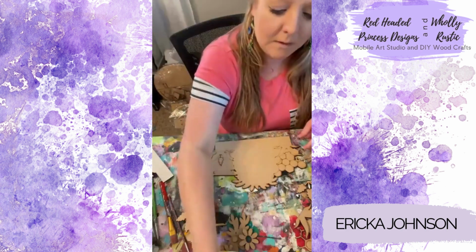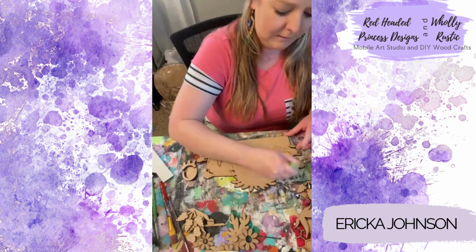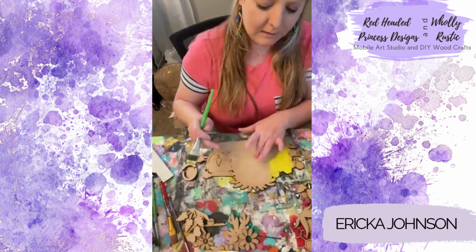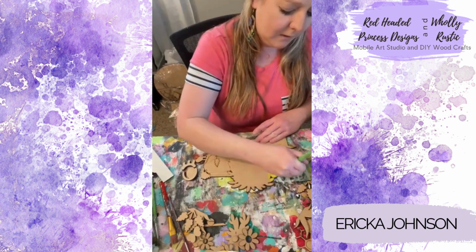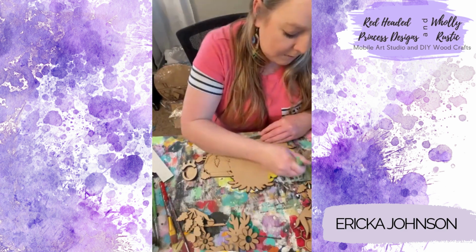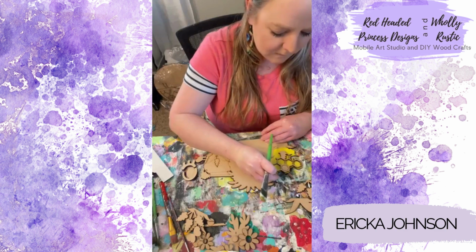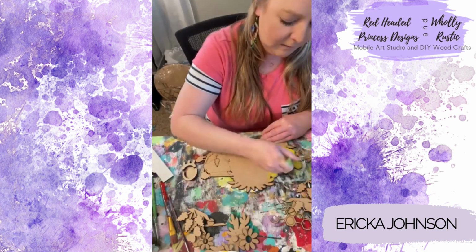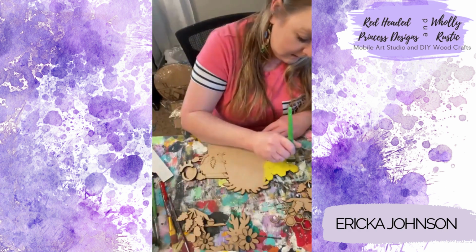Okay. So I'm going to put a little bit of the lighter yellow over here on our honeycomb. I'm not worried about bringing that color over here into the hive or onto the grass, because that has interchangeable pieces that show up. Look in here. So this is going to go right there. I do think this little bit of honey is going to show, so I'm just going to do that.